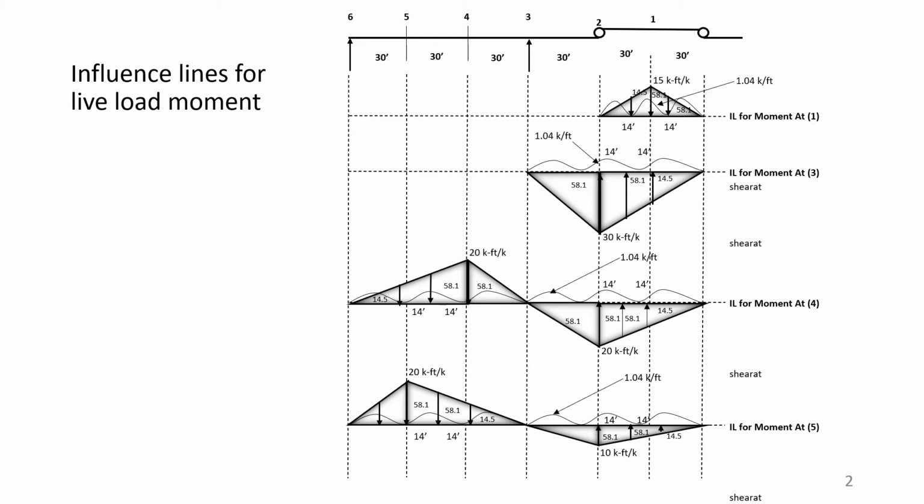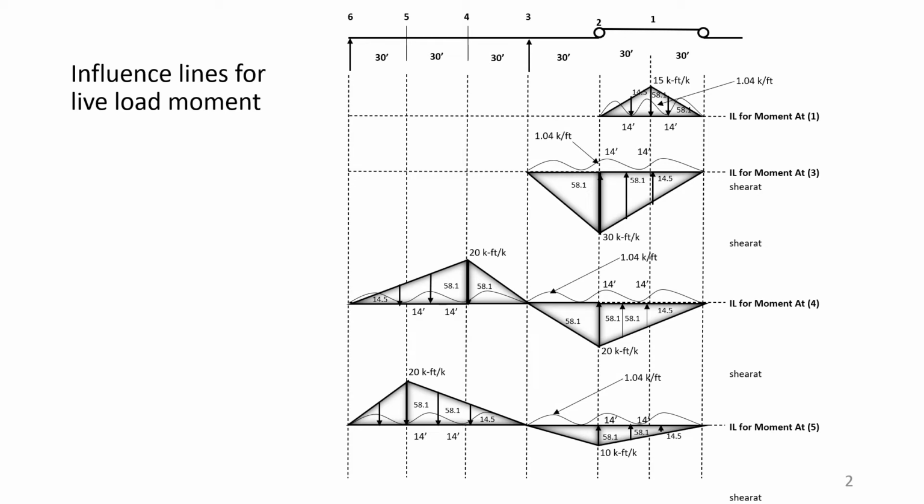Naturally, there will be no moment if we put a load at point 3; there will be no moment at point 5. And if we put a load at point 2, on the right hand side, there will be a reaction of 1/3, because if we take moment about point 3, 1 into 30 divided by 90 will give us a reaction value at point 6 as 1/3, and if we multiply this 1/3 into 30, that will give us a value of 10.